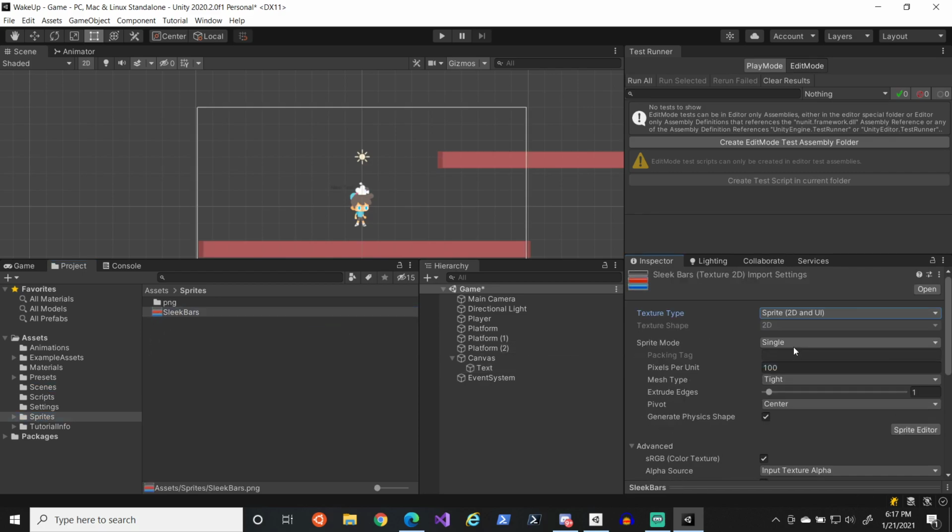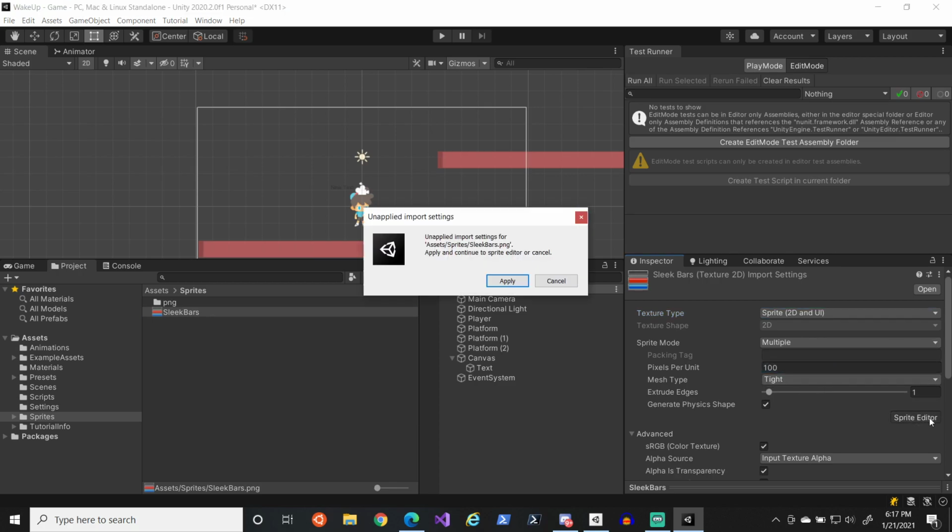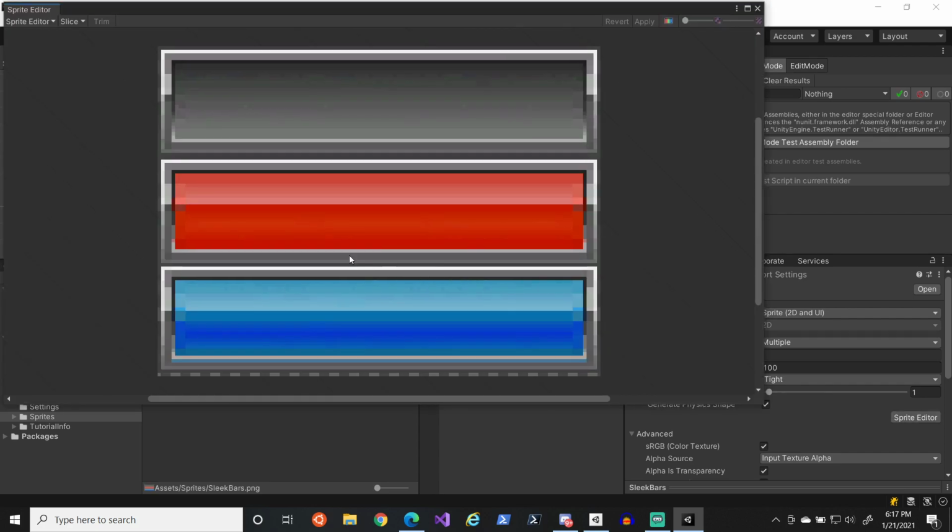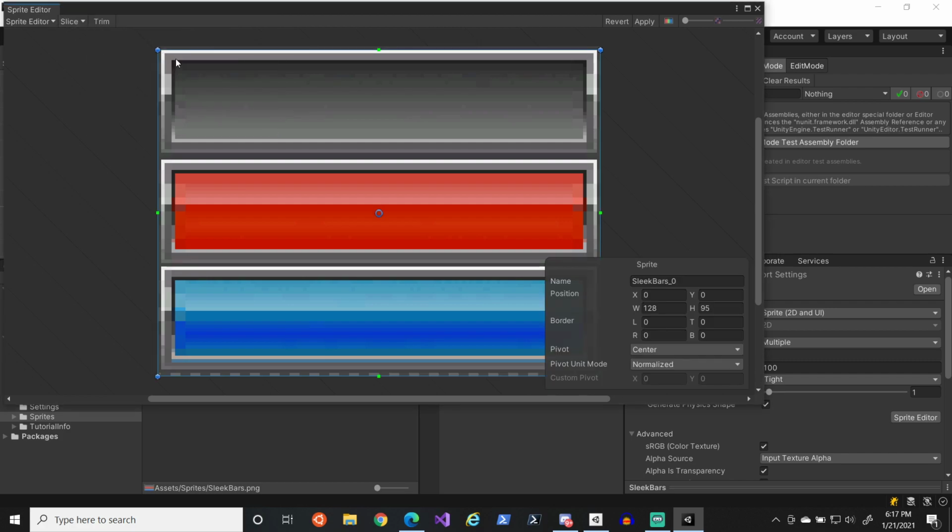Yep. So you want to make that multiple, go to the sprite editor, and then slice. Just do a manual slice. Okay. Like, draw it with your mouse. Yep. Wait.